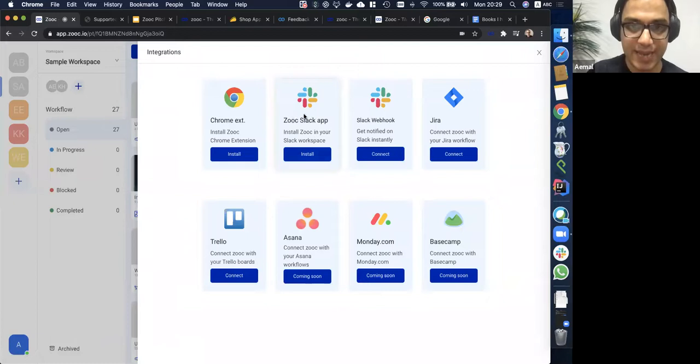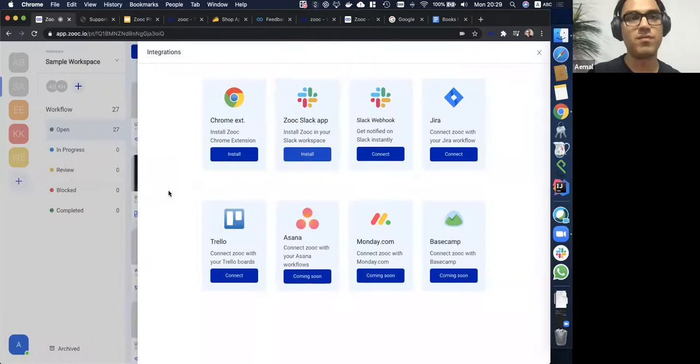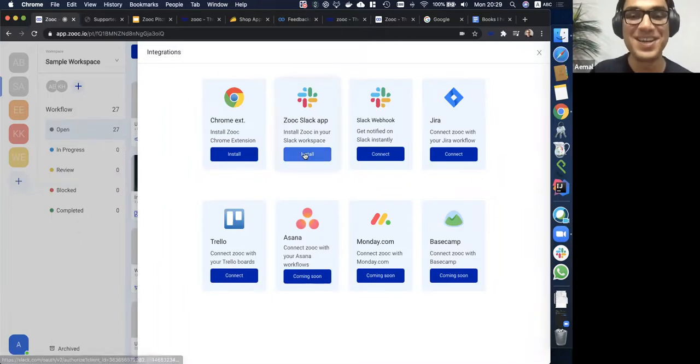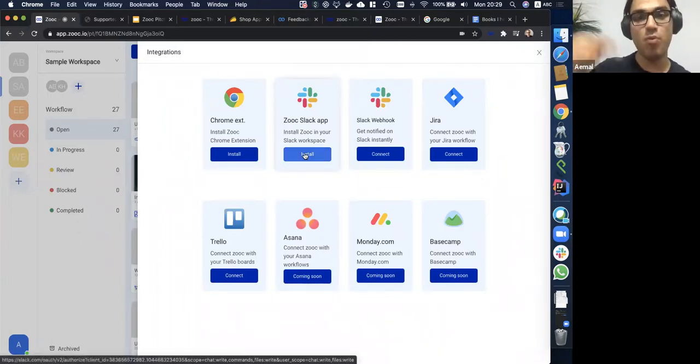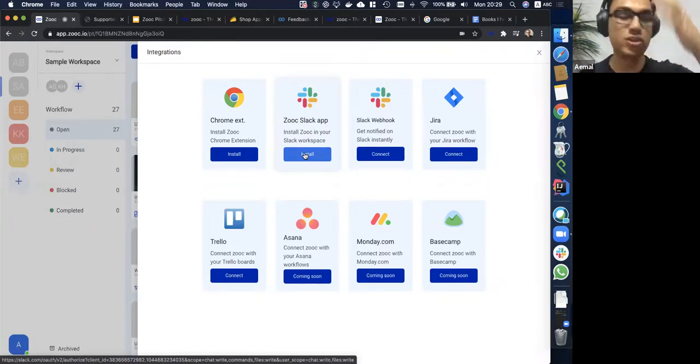We have a Slack app. Again, privacy issues. I can't open my Slack to demo it. But by installing the Slack app, you can literally, maybe a privacy issue, because you don't need to know in which Slack channels I am. So when you click on this, it will open you a Slack page where you can add and install it.